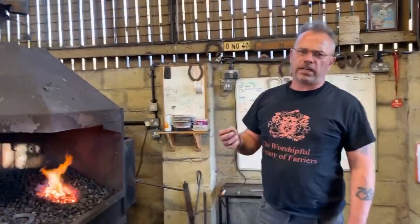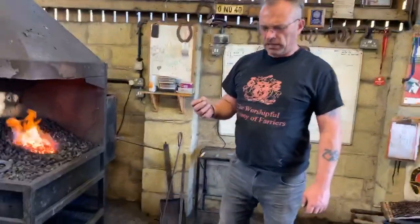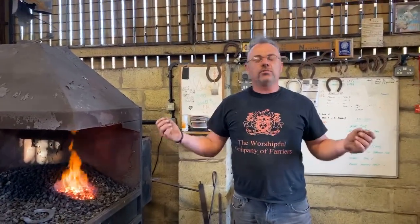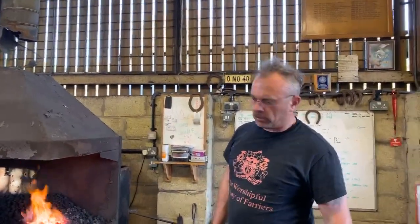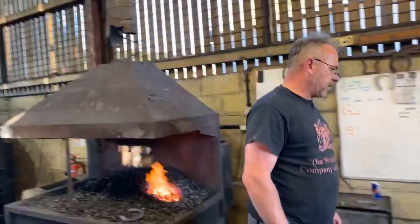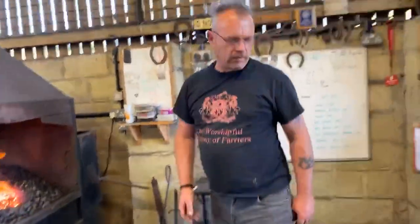It's a bit like fire welding, where there's lots of people with different ways of fire welding and it works for them, but a lot of that is because of confidence, okay? And if you find a way which just gives you more confidence and it works for you, then there's nothing wrong with it, as long as the finished product is okay. That's the key thing. Right, so, just gonna go through rasping up a little bit with you. All right, stay on the bar.